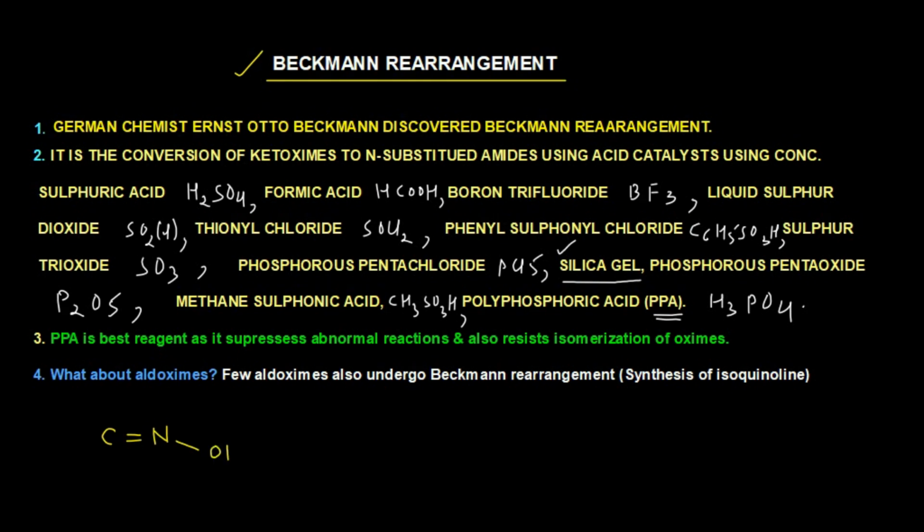This OH is the leaving group. Please remember, this is the leaving group, and of course nitrogen would also be there, with a lone pair on the nitrogen. And here I have written Ph, where Ph stands for the phenyl, C6H5, and now I am writing methyl here, right? This is basically your ketoxime, right?